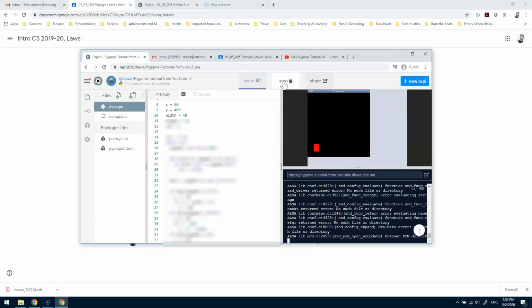But when I run it, actually it's already running. I need to click on this window right here. You see where my cursor is? Because if I don't, when I press the right arrows, it'll print out down here instead of doing what it needs to do in this window. So make sure you click in here before you try and run it. And so I'm pressing the right arrow now and it's moving it to the right. I'm pressing the left arrow now and it's moving it to the left. And when it goes off the left side of the screen, it comes back on the right side of the screen. See how that works. And then if it goes off the bottom of the screen, it comes back on the top of the screen.